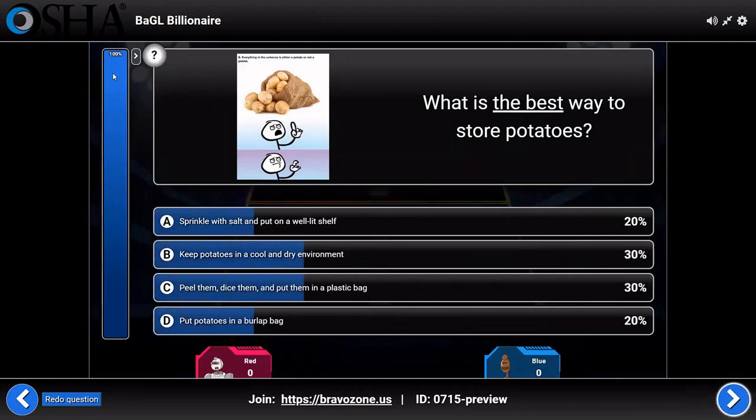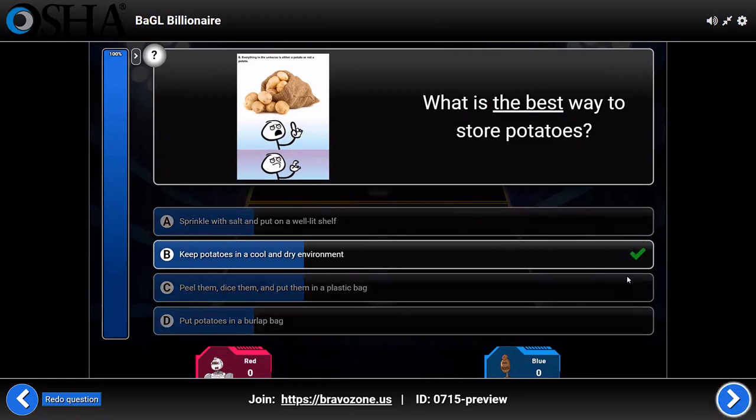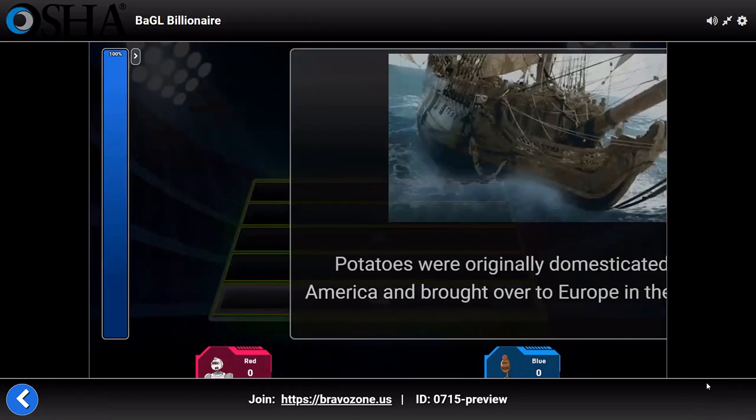You saw the bar filling up as people answered. If I want, I can hover over this bar with my pointer, and it will show me who I'm waiting on to respond to the question. Here we have the breakdown of the answers for this question. Of course, B is the correct answer, and we'll find out right there. So we saw the percentages, how it broke down from our audience, and then it gives us the right answer.